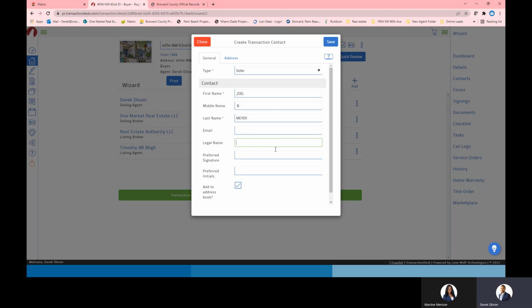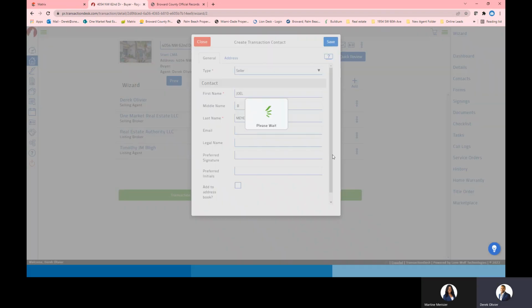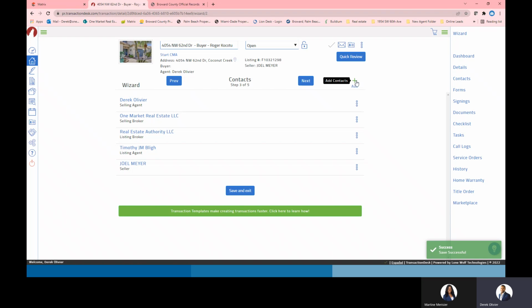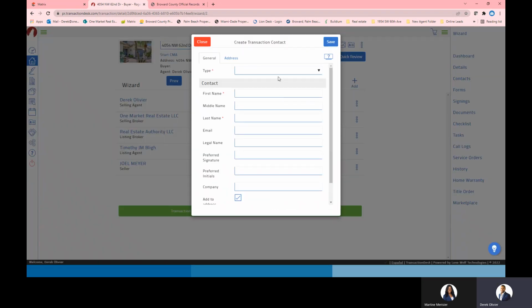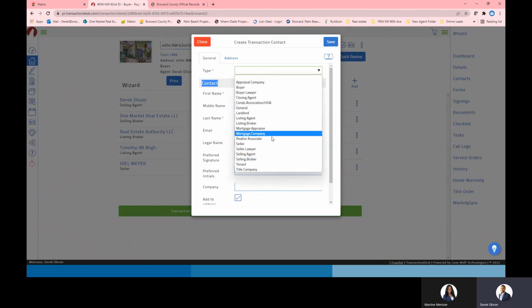Great, perfect. I'm not going to add it to my address book because it's not my customer, so I don't need to have that added to my address book at all. But I just want to make sure it looks right. Now they're all caps, right? So we have to make sure that everything we're doing so far is all caps, so it looks consistent. Add a new person. I'm going to add the other seller.